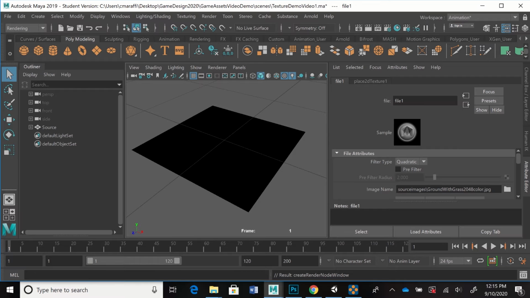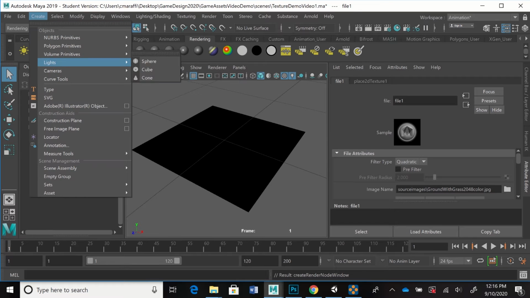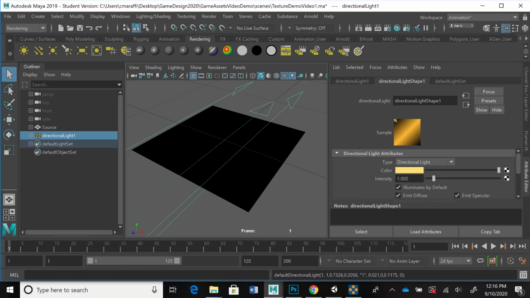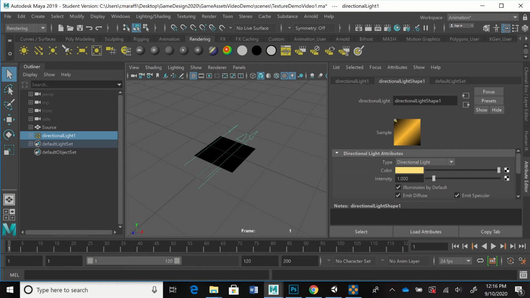So I'm going to go ahead and create a light, and you can do that under the Create menu. You can also go to Rendering, and there's a bunch of lights there, in the little Rendering tab on this toolbar. The one I want is the one with the straight arrows. That's your directional light. You can also go to Create, Lights, and choose Directional Light. If I choose a directional light, you see it's kind of big, and it doesn't matter where you move it. If it's in your way, go ahead and move it out of the way.